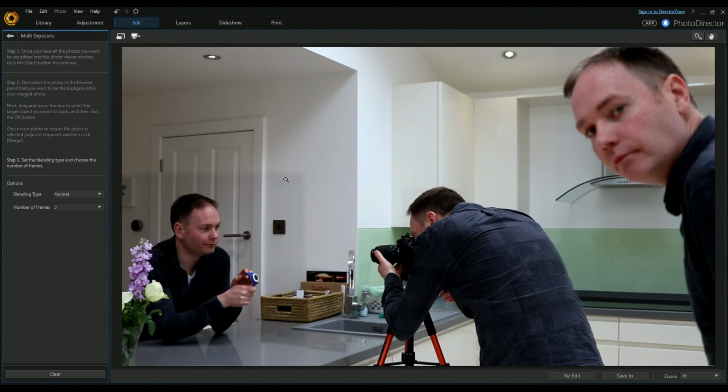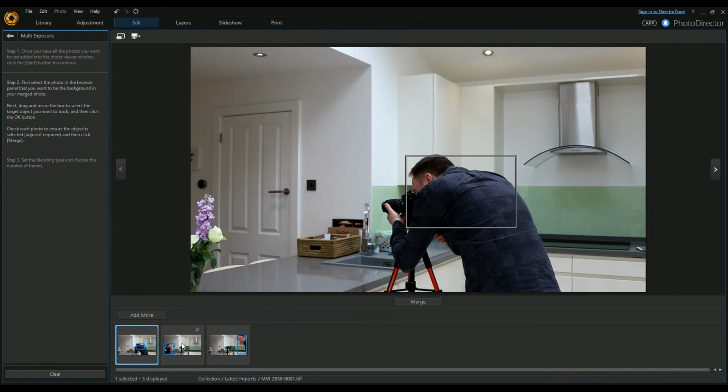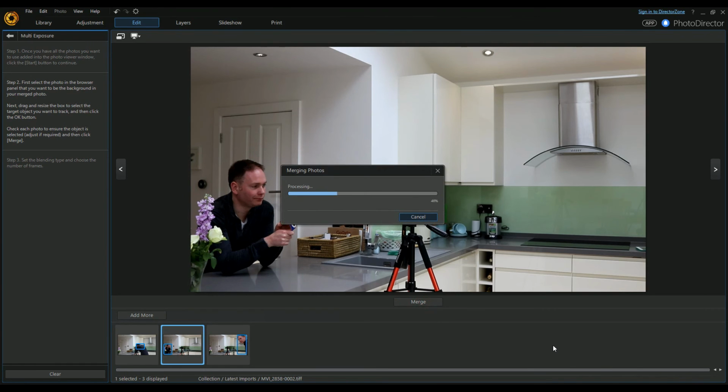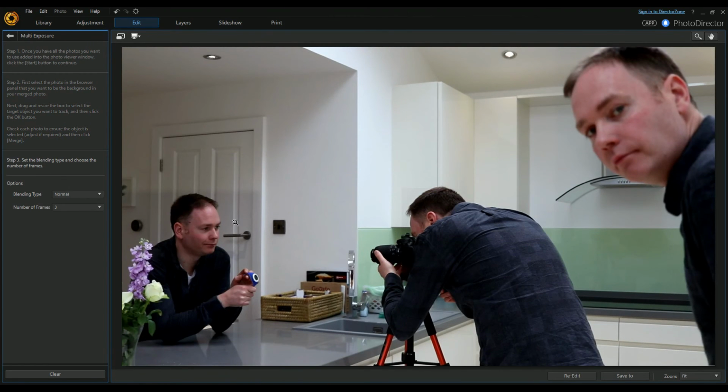So again, you can see this area here is got a box around it, which is a real shame. This side seems to be quite good, me cheekily looking in. Let's try re-editing this second one, reduce this box size. So still getting a little bit of a box situation there as well. So I've got a bit more playing to do, but you can see how quick it is just to make these photos, and they are pretty cool when you get a good result.